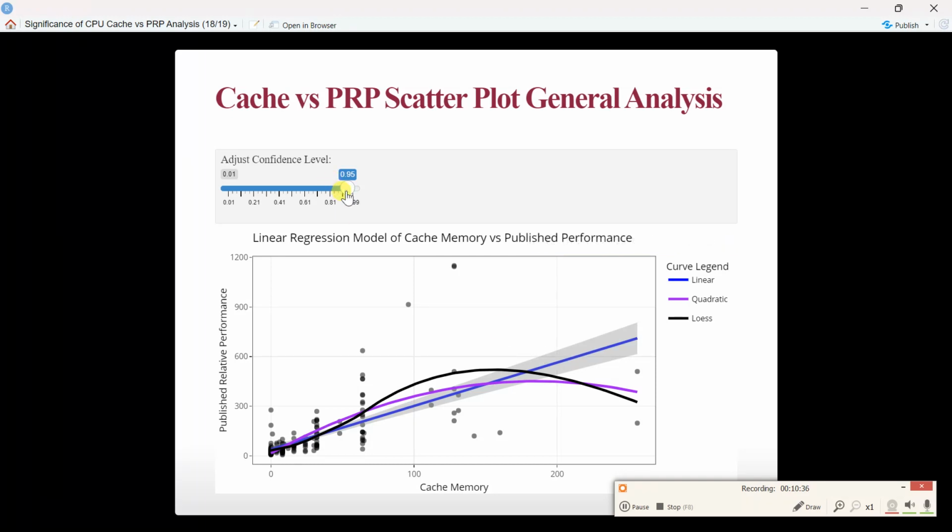It starts with a 95% confidence interval, so we see that the linear model is this blue line here. So the confidence interval is a little wide. And I also added other statistical models to see, just visually, if maybe another model makes more sense, which is probably the case in this data. But it just lets you take a look at this.